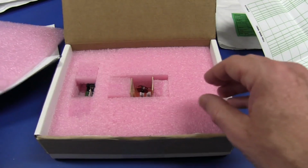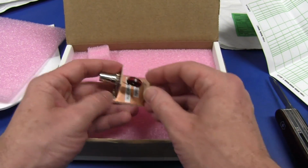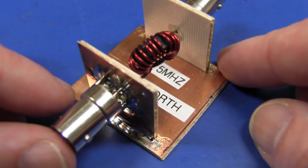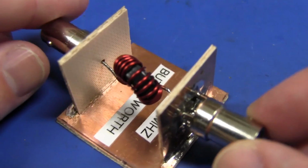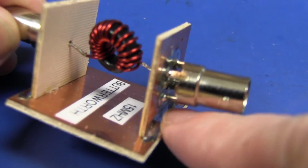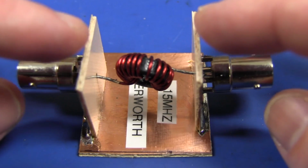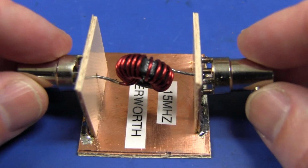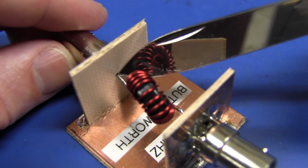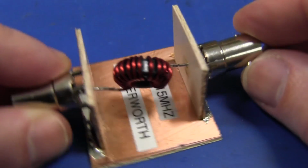So let's have a look at it. Oh, this is excellent. There we go. There's his homemade one. Oh, let's look at this. And that is an absolute classic homebrew filter. It's made with copper-clad PCB like that, directly soldered onto the bottom. So there's very minimal capacitive coupling between input and output. You've got that huge air gap in there. There's no parasitics directly on the board because he's drilled a hole straight through the PCB like that, comes straight through into the wound inductor in there, and straight to the output.